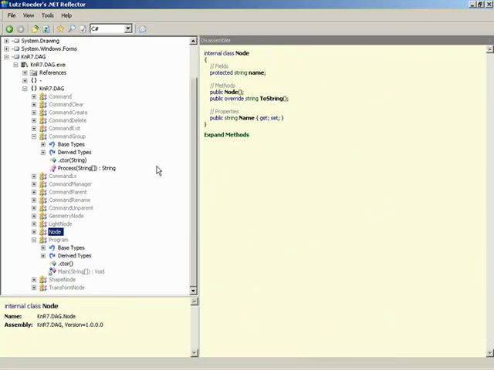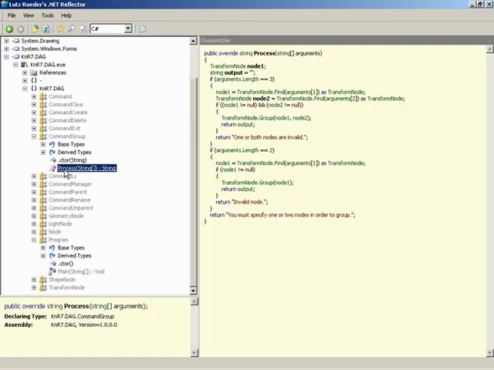Let's go ahead and show them real quick how they can analyze as well. This is very useful when you're trying to better map out what a method is used for and who uses it. Let's pick on the process method of the group command.